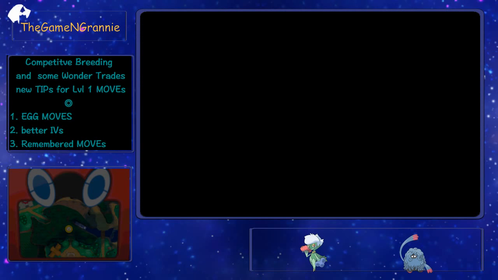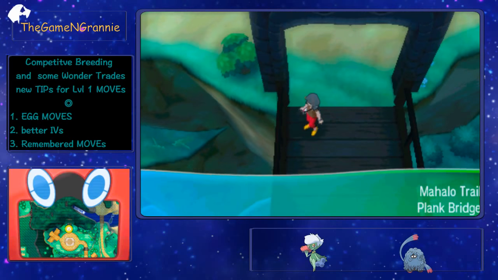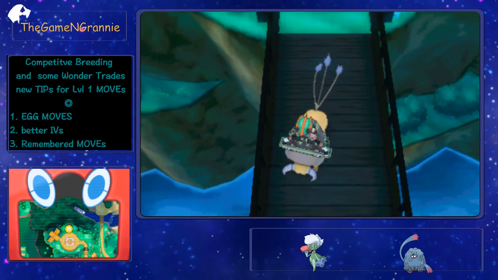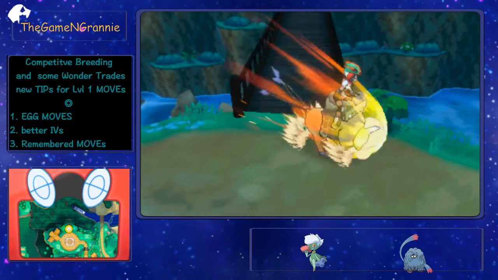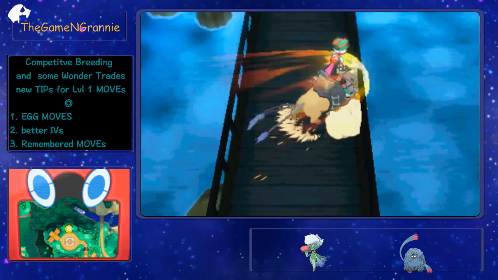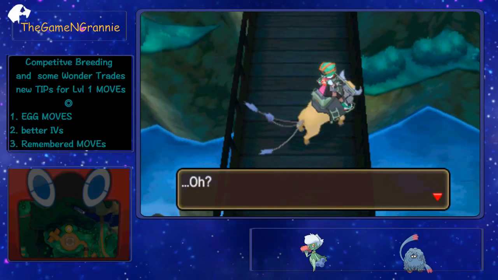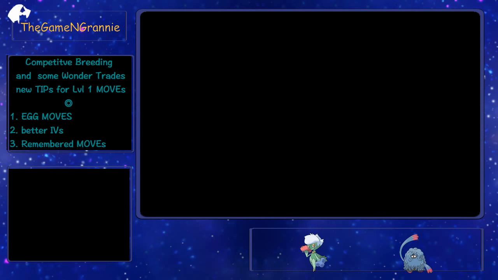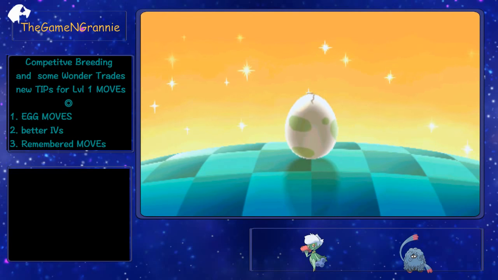Without encountering Pokemon. So the Mahalo Trail Plank Bridge is one of them. You don't have to do much spinning. You can just go back and forth and hatch your eggs this way. And see, here we go. There's one hatching. And this should be a Turtwig.